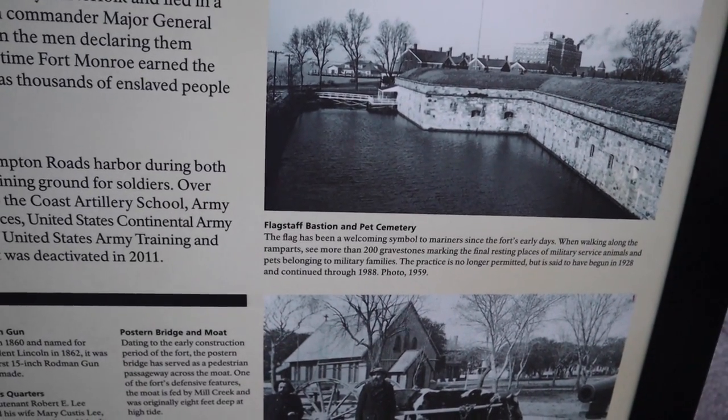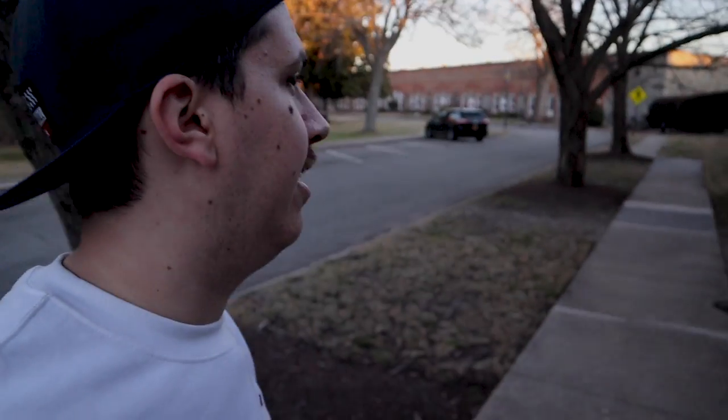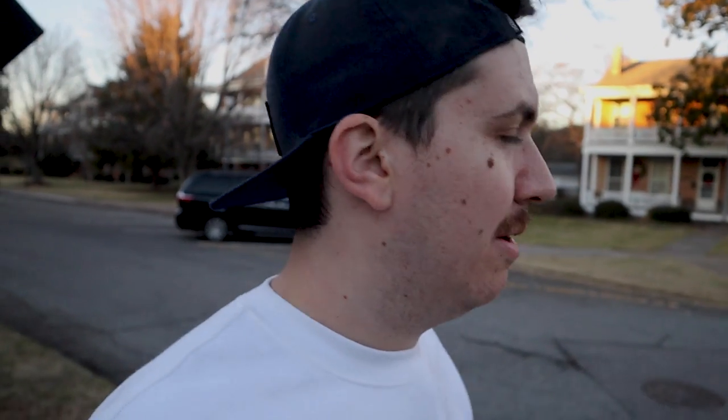Pet cemetery. Final resting places of military service animals. You know, not every bit of history is fun and cool. I mean, this is cool in a way for historical reasons, but it's got kind of a dark past, huh? First, Africans arrived here and were traded for food. Bunch of dead animals. Pet cemeteries here, not the one by Stephen King. Yeah, and then I guess the Native Americans had used it at one point, but then it was taken over by us, and then lo and behold, it was used by the Confederacy. So yeah, a little bit of a checkered history here, huh?